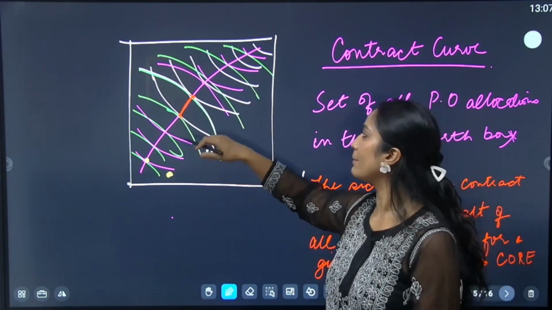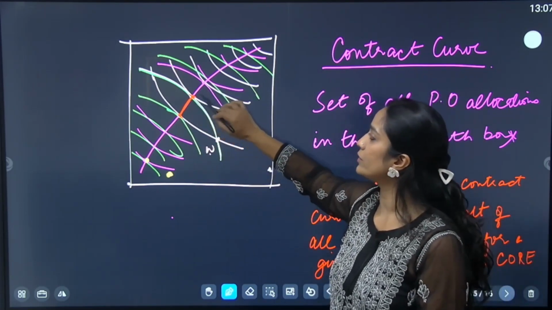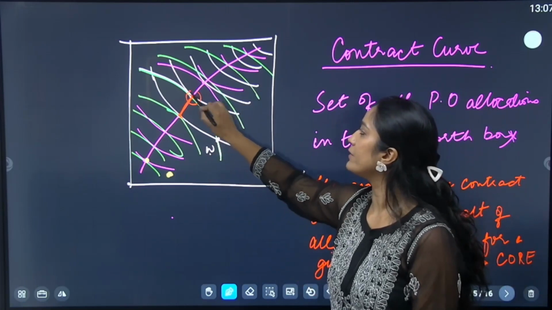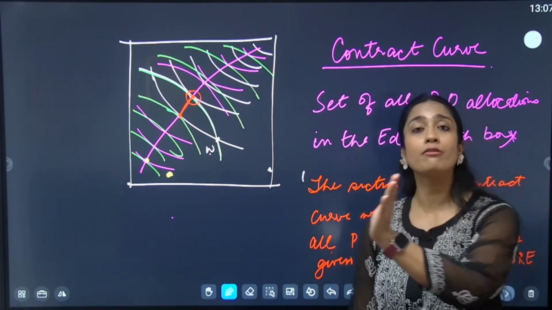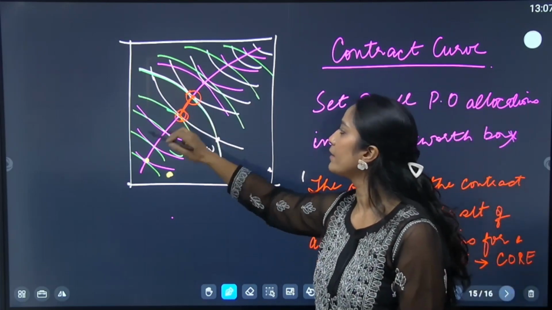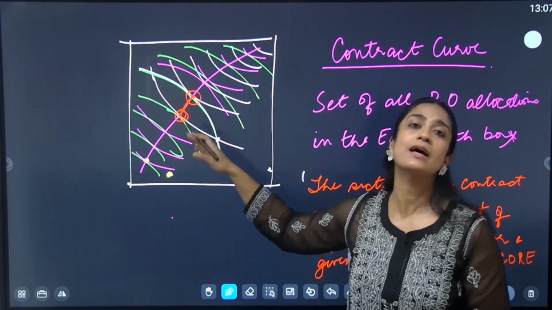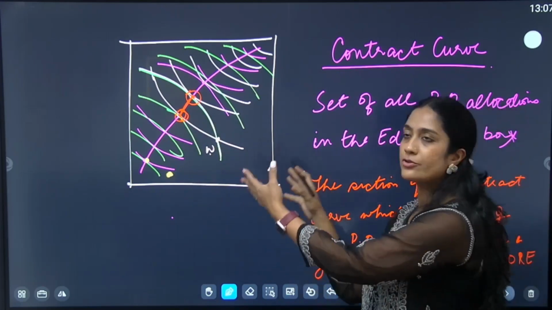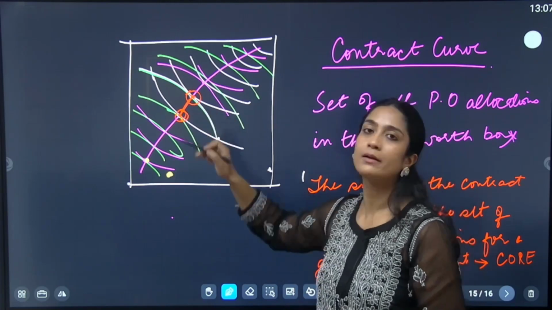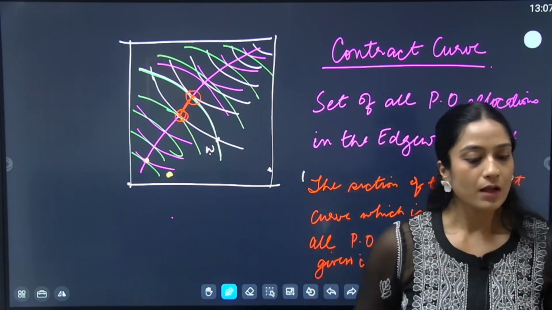So if the bargaining power of Rahul is very high, then we will be somewhere on this side of the contract curve. If Fiza essentially has no bargaining power, then this is where we will be, where the improvement of Rahul will be maximized. On the other hand, if Fiza has all the bargaining power, then this is where we will be, where Rahul has been left where he was on the same IC, whereas Fiza has extracted the maximum benefit out of the trade that could happen. Okay, and for anything in between, we will lie somewhere in between, in the core.